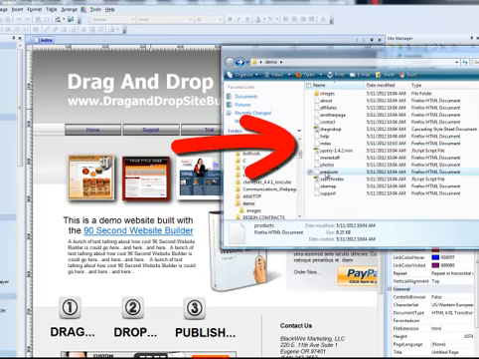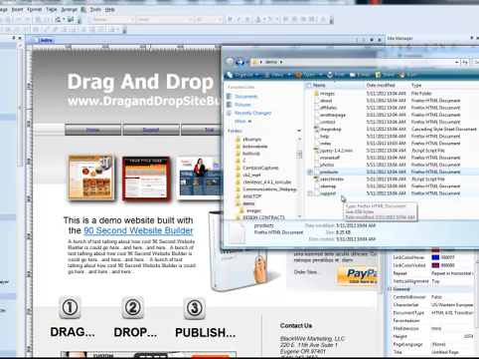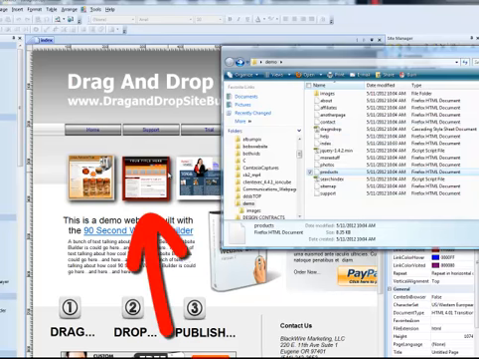So one more thing, remember that when you're doing this and you publish your website, you're publishing a copy of your website because it's generating new files and making them web friendly. You now have a copy of your website in a different format. So over here, I've got the original project or website in the 90-second format.